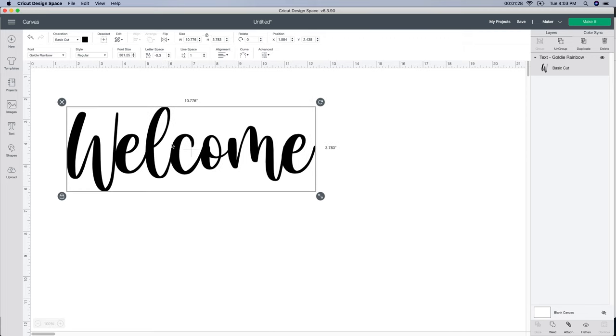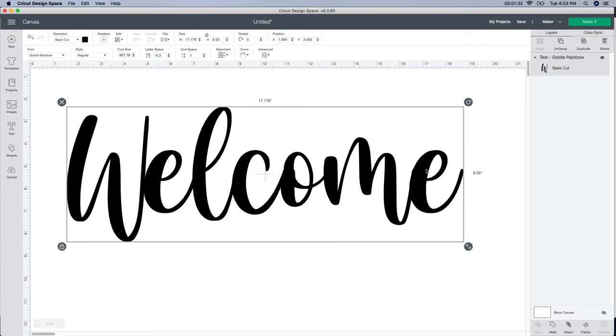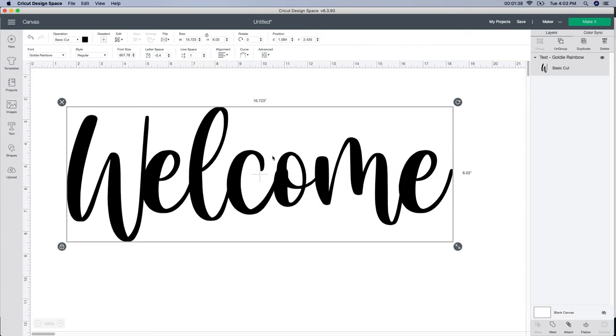And I don't want them to overlap, so I'm going to make it a little bit larger here, and I can kind of still see the M getting attached to the E here, so I'm going to try one more, and that looks better to me. So now you can see the W is way too close.